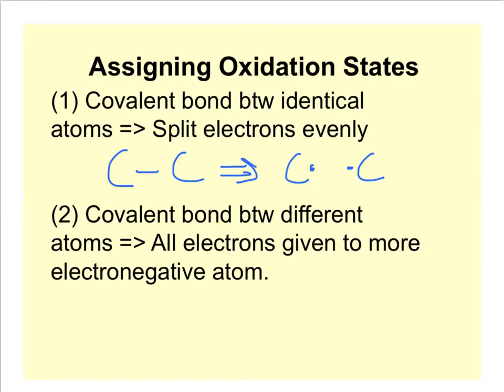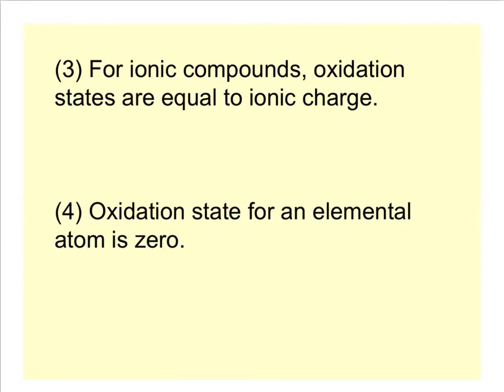How about if we had covalent bonds between different atoms? So imagine a C-F bond. Here, the electrons are going to be considered to be part of the sphere entirely of the more electronegative atom. So of those two electrons in the C-F bond, none of them go to the carbon, but both of them would be considered to be part of the fluorine's sphere. Okay, so this is how we're going to distribute electrons as we try to figure out this idea of assigning oxidation states.